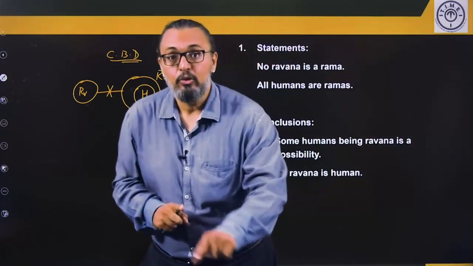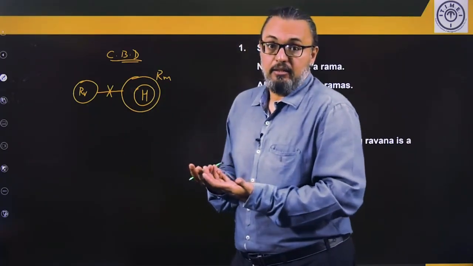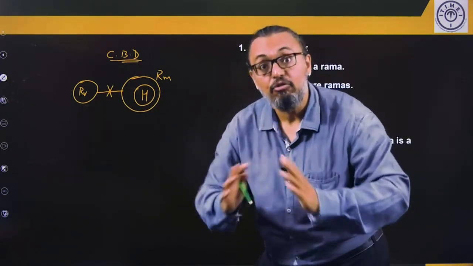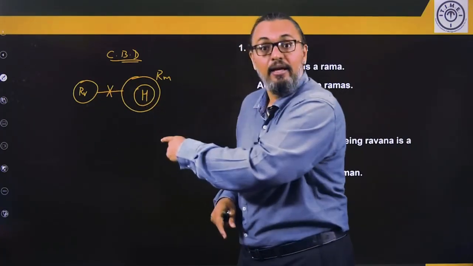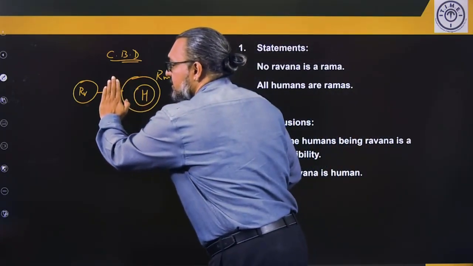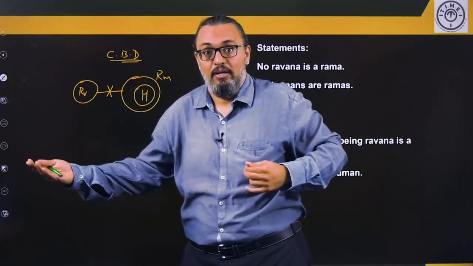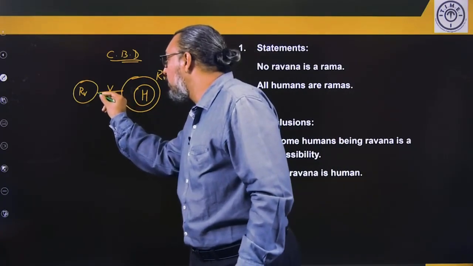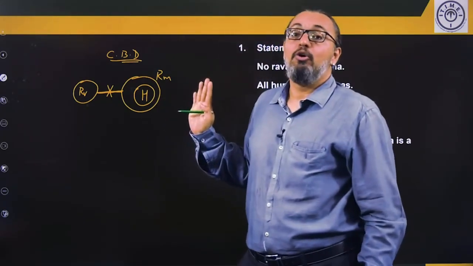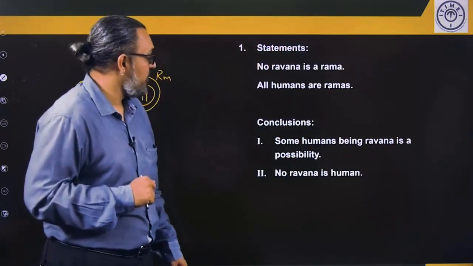Now, before we go into the conclusions, you need to understand what the limitations of these circles are. Can the Ravana circle overlap with the human circle? They can never, because if Ravana has to overlap with the human circle, it has to first cross the boundary of Rama. Now, imagine without this, if you look at just 2 separate circles, you may think they may overlap. So, that is why this indication is very, very important. That helps you analyze that there can never be any overlap between Ravana and the human circle. Understanding the point? So, now let us look into the conclusions that we have.